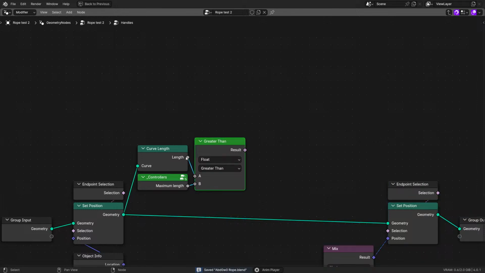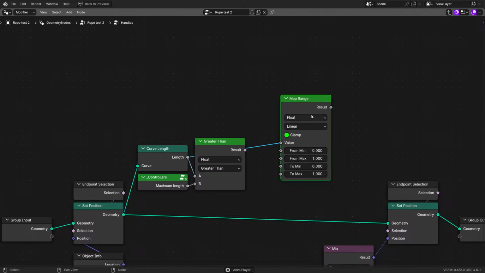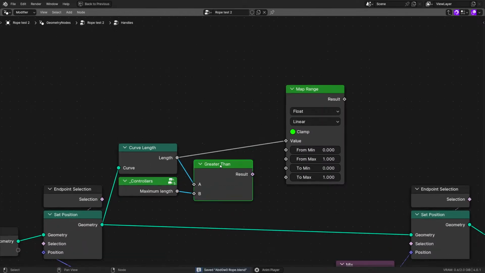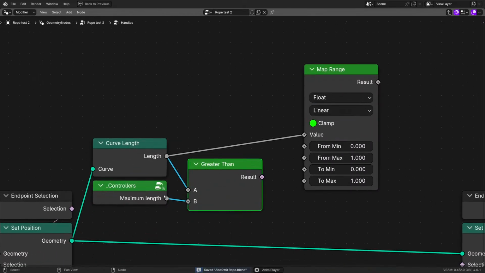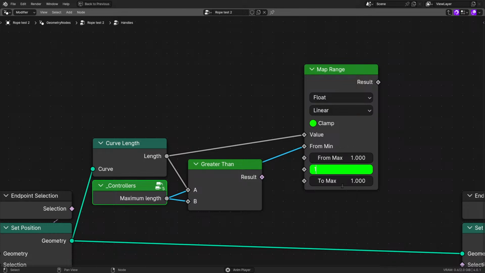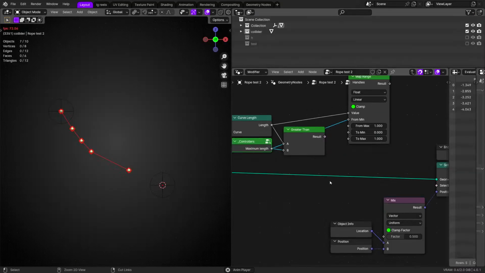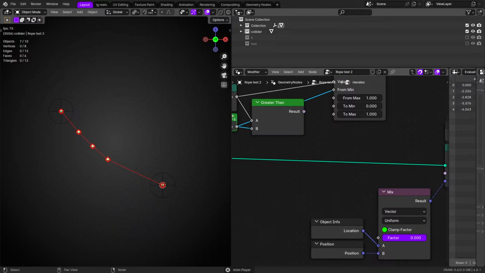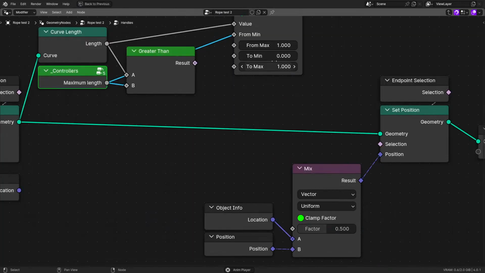So let's get the length into a map range. Let's collapse this or hide the node groups. If the length is equal to the maximum length from min, then the mix is going to be, I think it was 0, right? Yep. So we want to have 0.